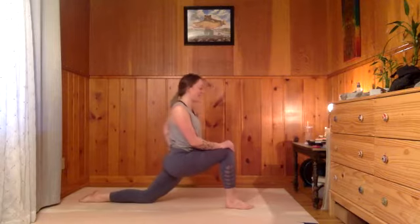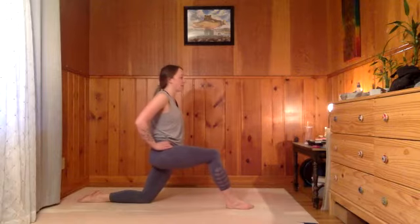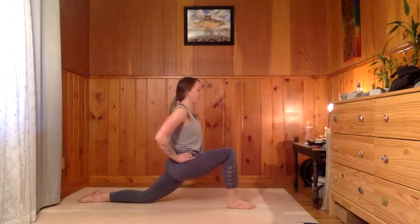Yeah, a chance to be head up after being head down. So again, same cues here, except on opposite legs this time. Right hip back, left hip forward. Anchor the tailbone down, and then bend into the right leg. Try to feel the opening on the left hip flexor here.